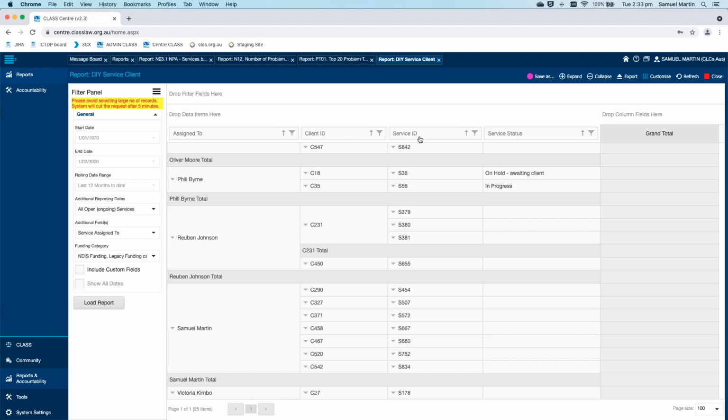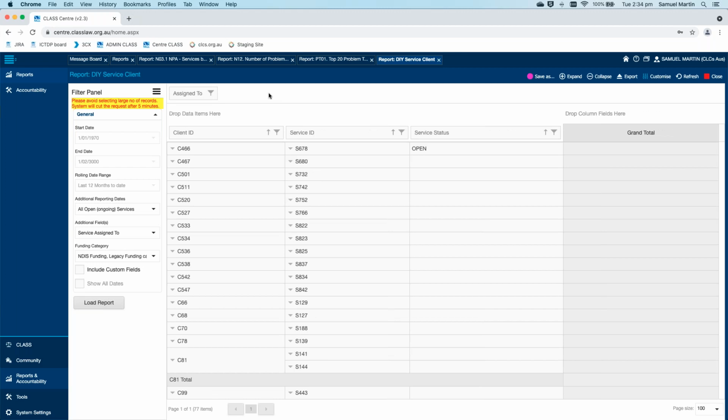Now the client ID, service ID, and service status will be single select fields, so we don't need to worry about those. Okay, now I was saying previously that we've got this section here, drop filter fields here. Now I recommend not using it. In this case you could, and I'll show you what happens when you do. If you're doing things that count numbers, like number of services, things like that, I don't recommend putting those in the drop filter fields here. I'll show you what to do in just a second if you do want to do that. So we could put that in there just to kind of clean up this report, makes it a little bit cleaner, just makes the data look a bit nicer.